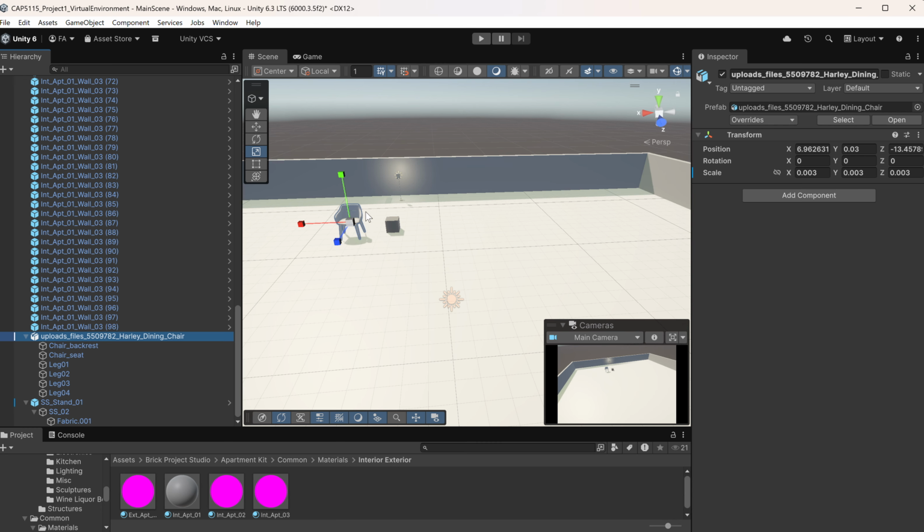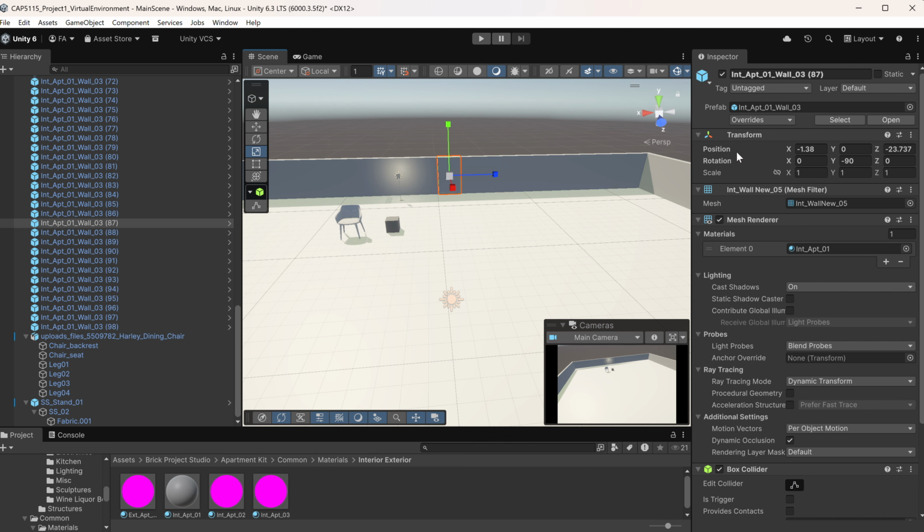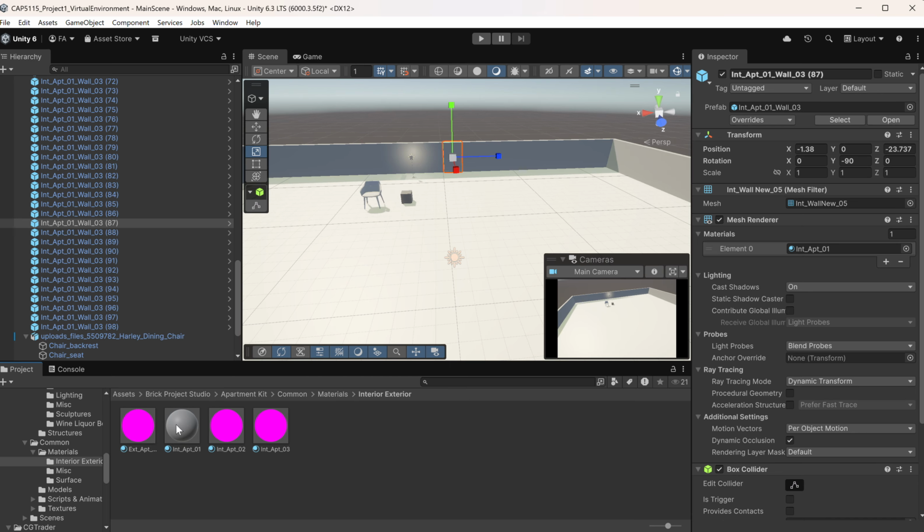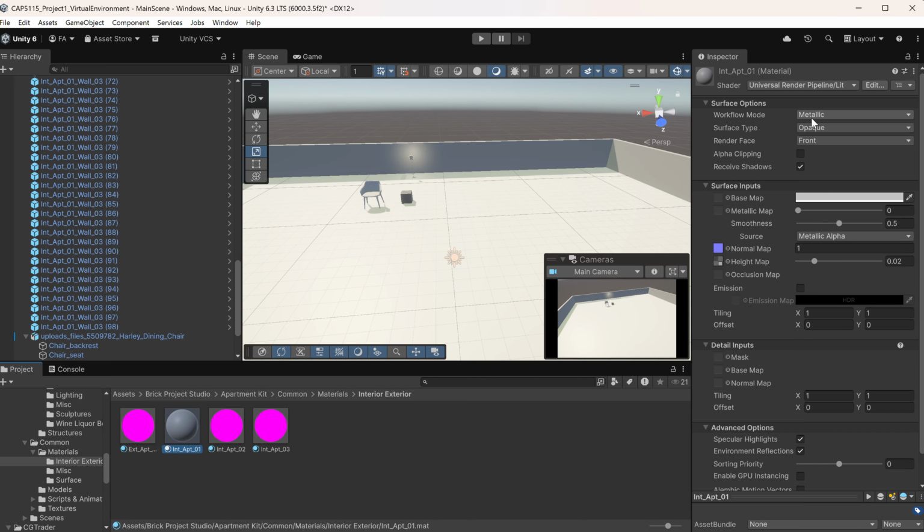For example, for this chair right here, or for this wall right here, if I go to the mesh renderer and click here, you can see that the material for that, the shader for this one, is Universal Render Pipeline Lit, not pink.